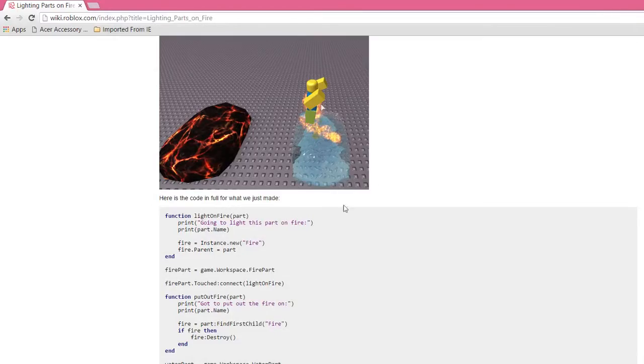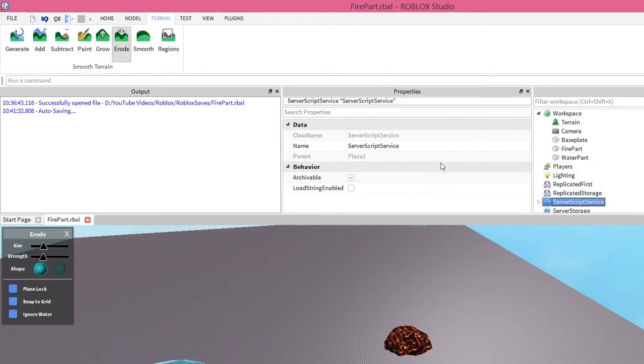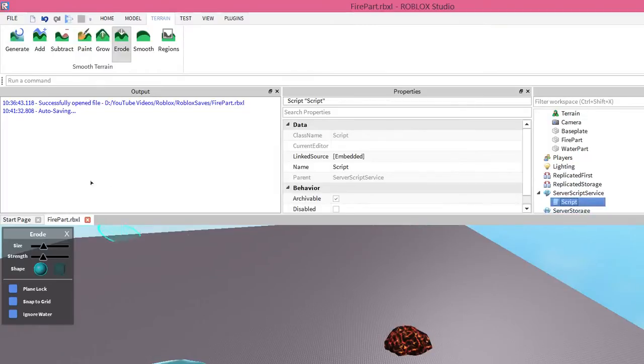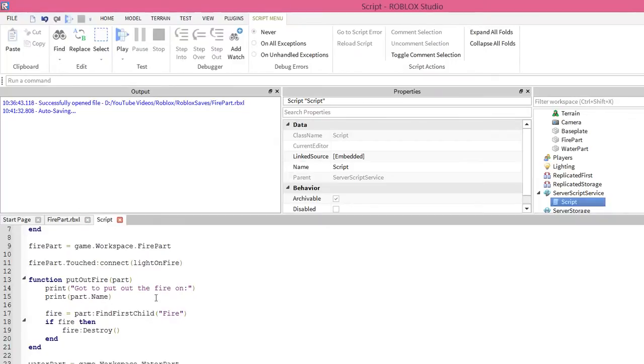The last thing it says here is that it also puts the fire part and the water part to be transparent in the script as well. So we'll just add that here. Here's my script. Okay, here's the script. We'll just add that down by here.